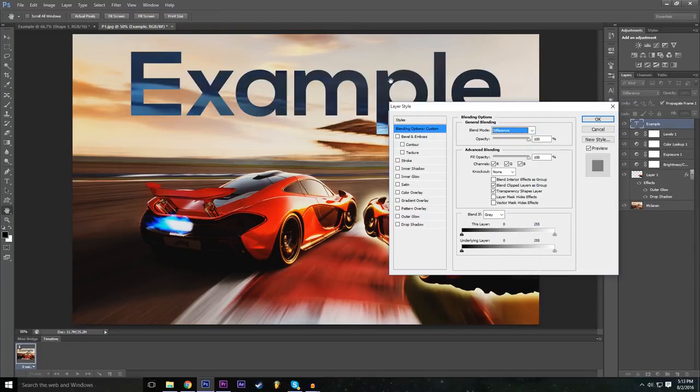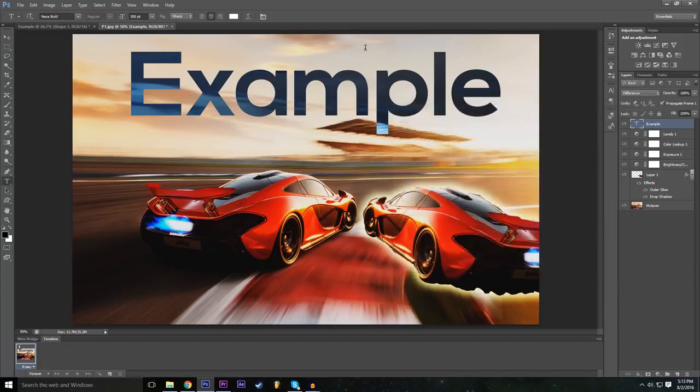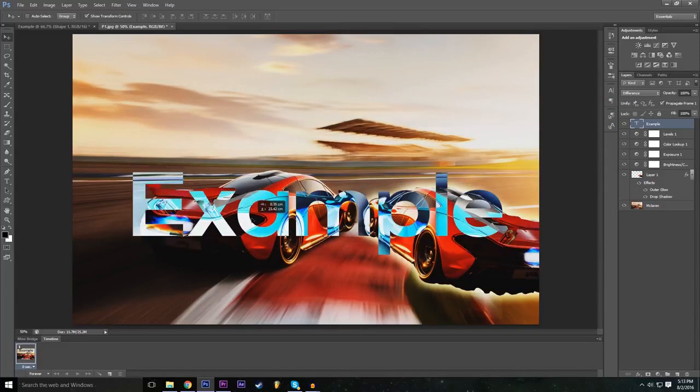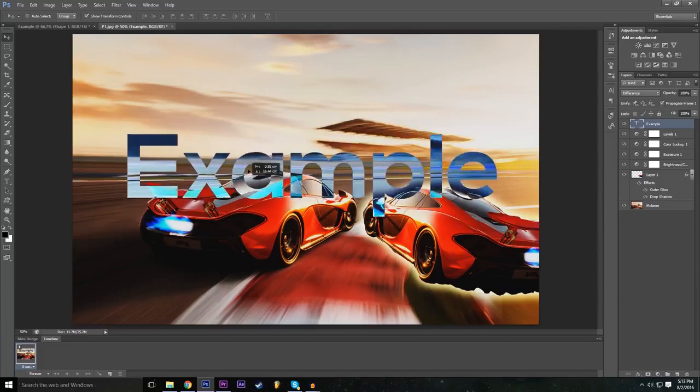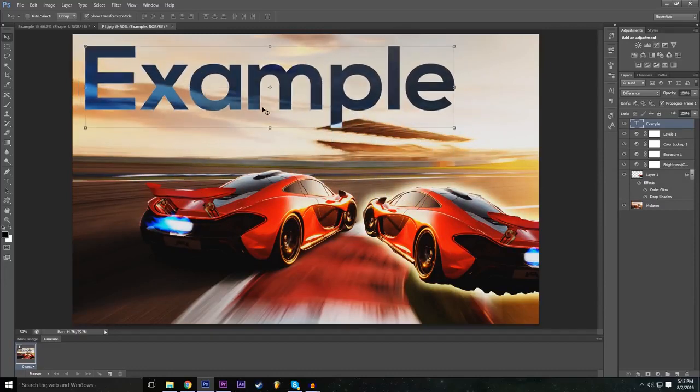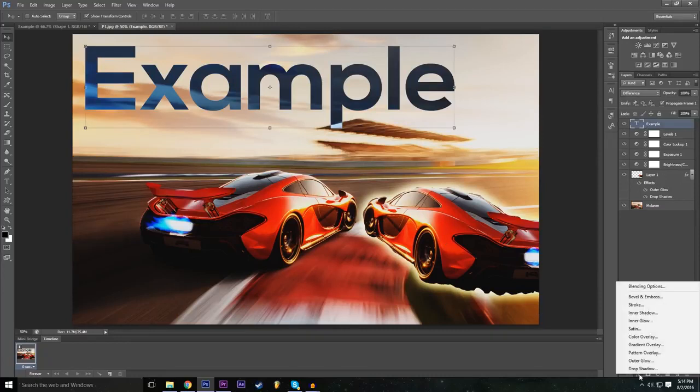So for this one, we're actually going to go with difference. That actually looks really cool. And if we move around, you guys can see it kind of does an X-ray sort of filter on the background it's on. That looks really cool. You can still see the clouds and everything in the background. It's basically just the polar opposite of what the colors are. So yeah, it's really simple to add text in Photoshop. You can also do other effects like drop shadow, everything else that we learned in the effects panel.